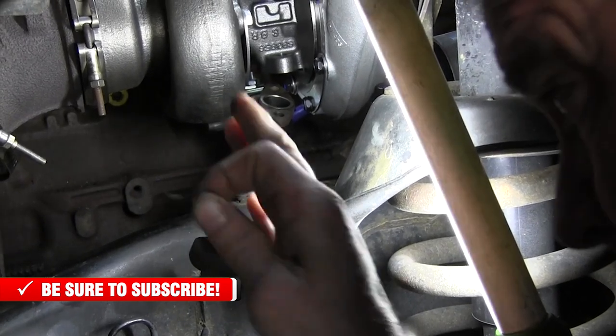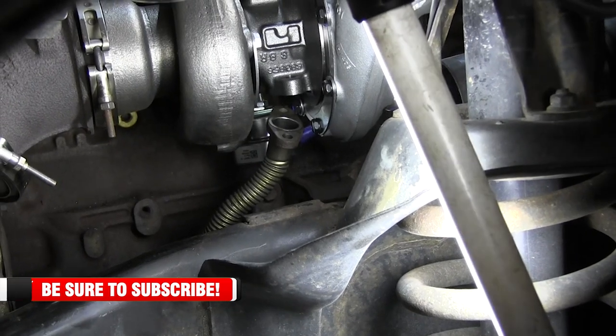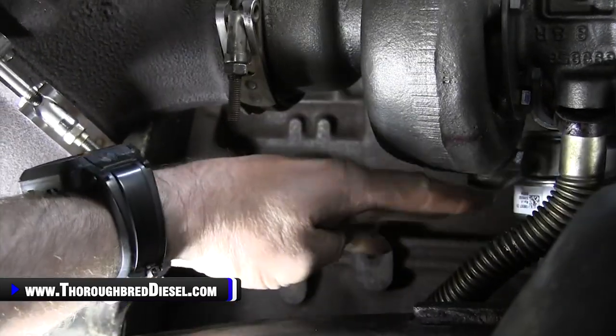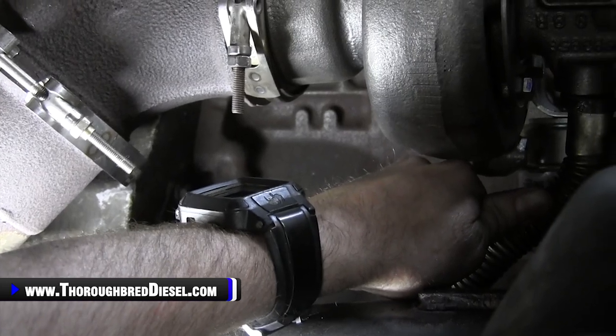So we're gonna get this drain tube lined up with the turbo and get the bolts in. We're gonna show you bringing it on up. Okay, so what we've got is the drain tube lined up here, and we just, again, massage it, keep getting it into position as best you can. So we're ready to go right there.